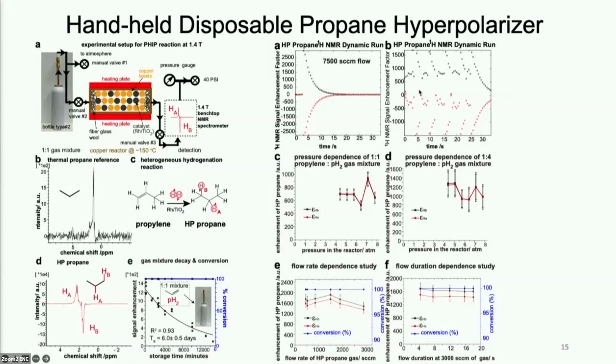So what you see on this slide is basically a reproducibility measurement where you press the tank valve several times and you see the signal going up, down, up and down, up and down. And the key message here is that it goes up to the exact same level, showing how reproducible this device is, how robust it is in use. It basically works the same way at different pressures, flow rates, and so on and so forth. We reach 100% conversion. So in case we perfectly mix the two gases, the only gas that leaves is hyperpolarized propane.